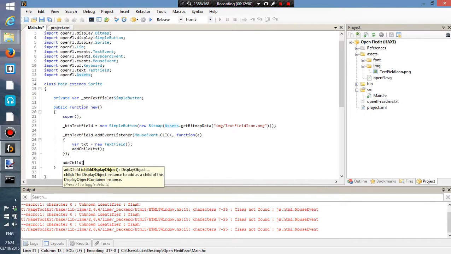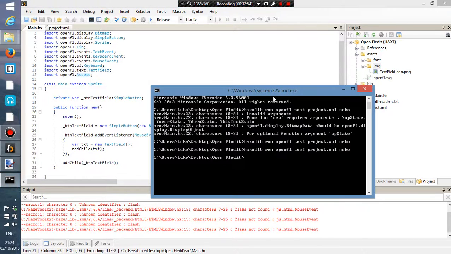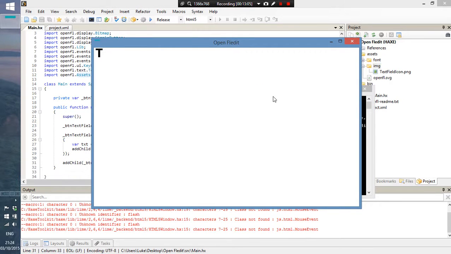Add child, btn text field. Might help. Okay, here we go. So we've got this T. Why is it flickering? Why has it done that for? Oh. Why would you do that?